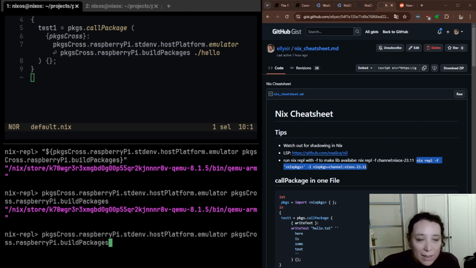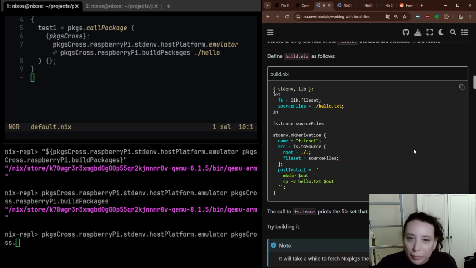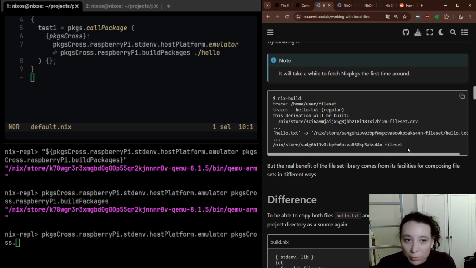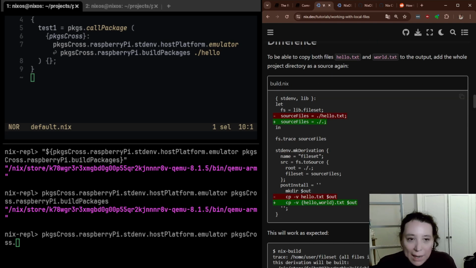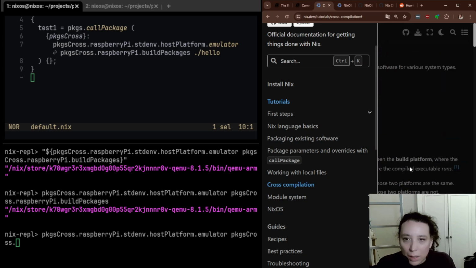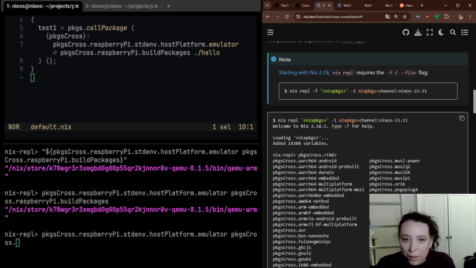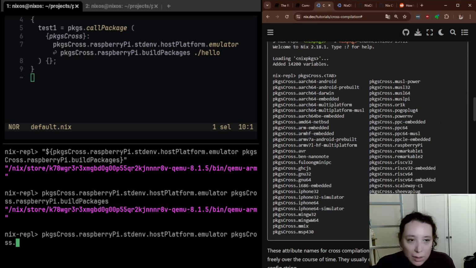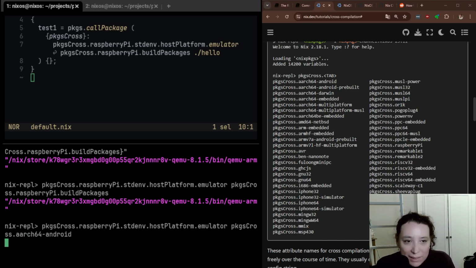So you could change this to anything, like I want to run the Raspberry Pi emulator, but from... oops. I mean, maybe some of these are not defined, right? Packages cross Arch 64 Android. Maybe some of these don't exist.